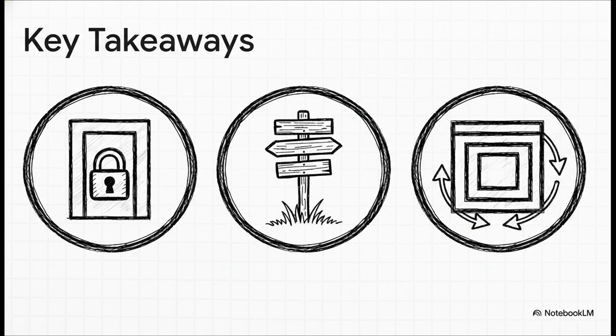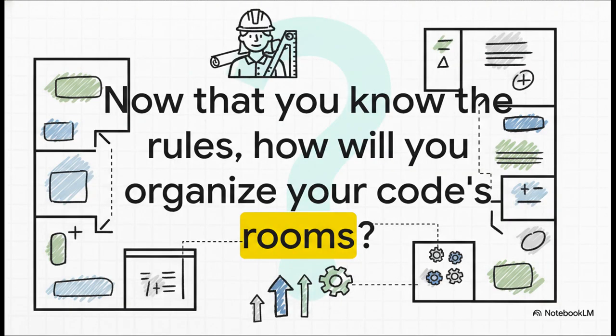So, let's just wrap this all up. The big idea is that scope is just about how you organize your code's house. Use local variables, those private notes, to keep each room's work separate and clean. And use global variables, the public signs, sparingly, only for stuff that really truly needs to be shared. And always, always remember, when Python is trying to find a variable, it follows that strict search order, the LEGB rule. See, understanding scope isn't just about fixing annoying errors, it's about designing code that's cleaner, easier to read, and way more predictable. It's about being a good architect for your programs. So the real question is, now that you know the rules of the house, how are you going to design your rooms?